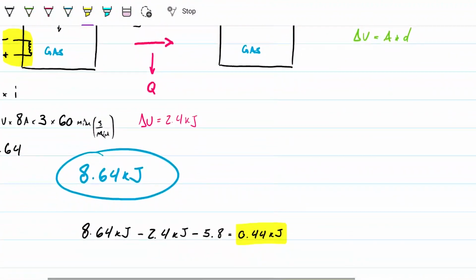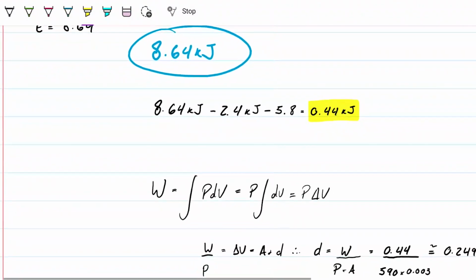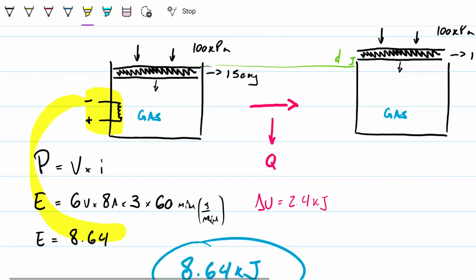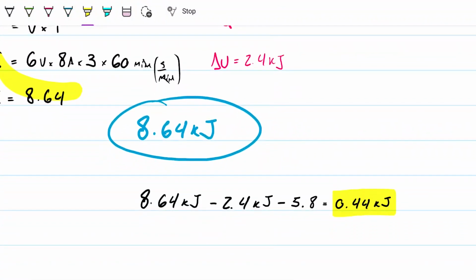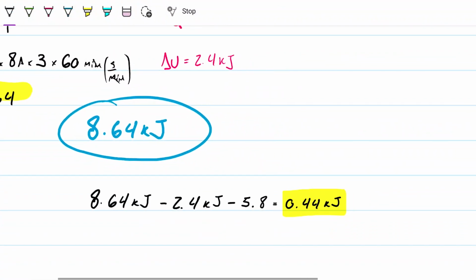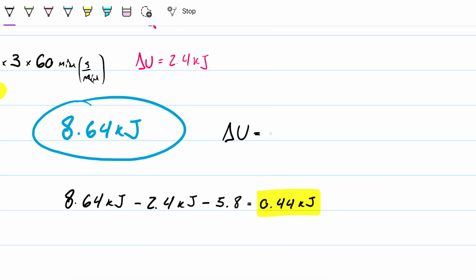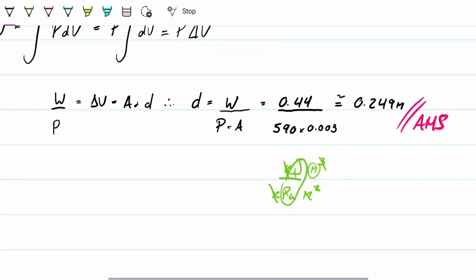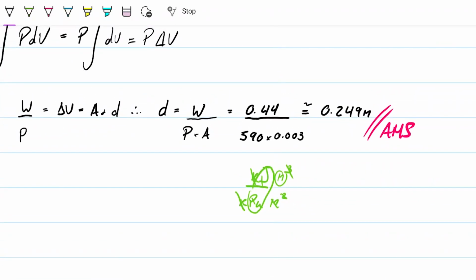All right. So, there's nothing super hard in terms of the math of it, but obviously all these little steps, understanding how this is the energy being supplied, understanding how we have a certain amount of energy, and then because delta U on a closed system is heat and work, because we know how much delta U increased by, how much heat was lost, therefore the only thing that's left is work, and therefore only little work was done. And then obviously relating work to the delta V, relating delta V to the distance d. There's a lot of little steps that can get you. So please go back and do it on your own.